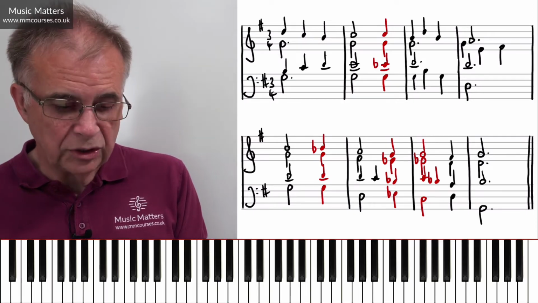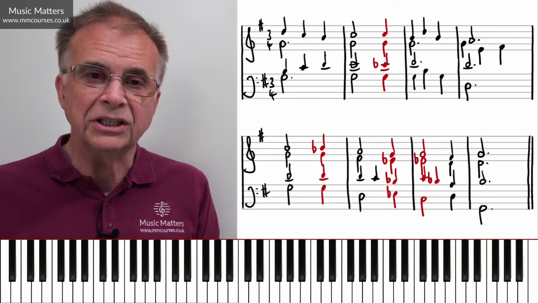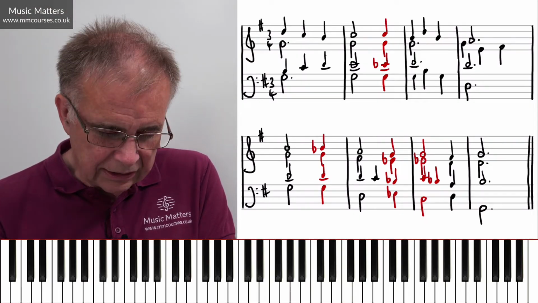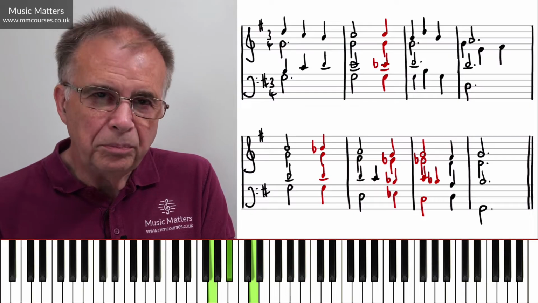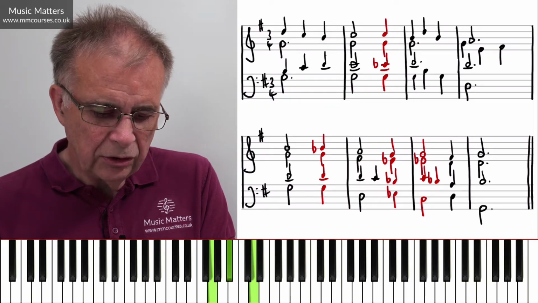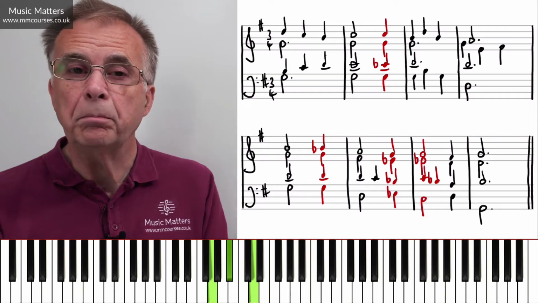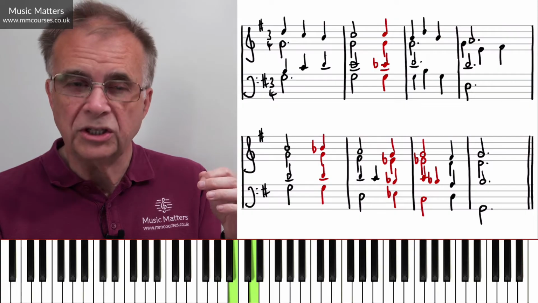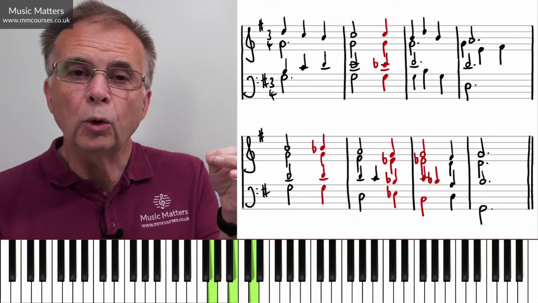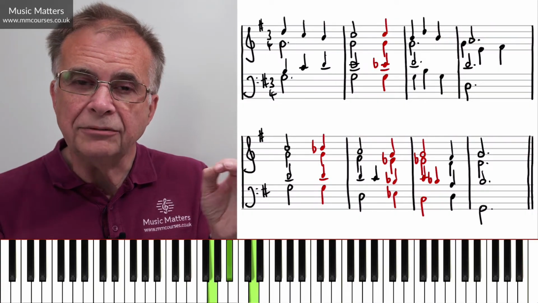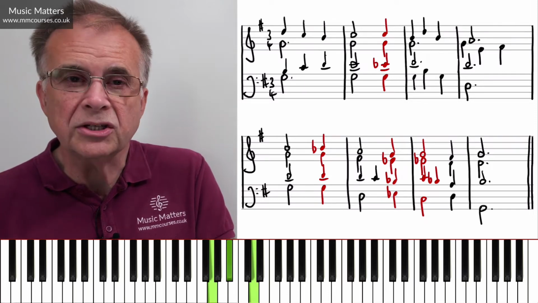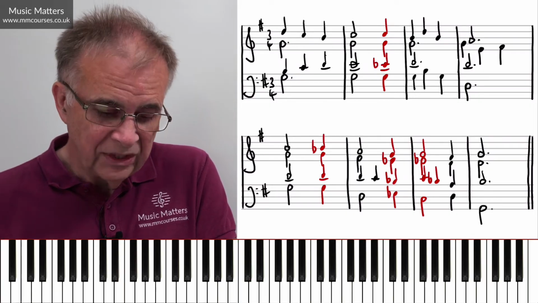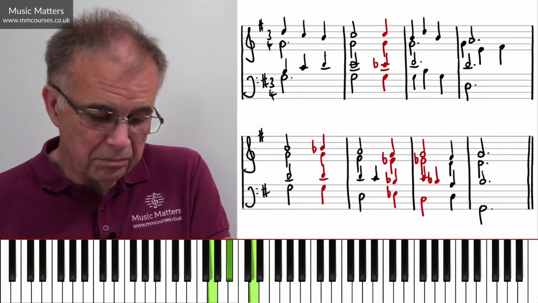So again, we've got to adopt the B flat, the E flat, and the F sharp when we come to the chord life. So chord 1 in G minor is actually G, B flat, D. So you can see how this compares with the parallel key G major, because in G major we said chord 1 is G, B, D, but chord 1 in G minor is G, B flat, D. So you see how it changes the colour of the chord. In G major, chord 1 is a major chord. In G minor, chord 1 is a minor chord.